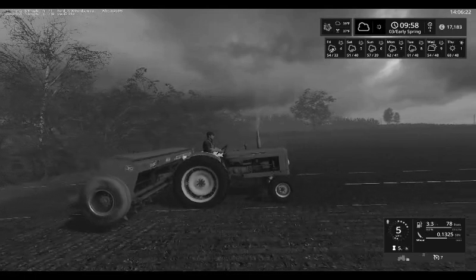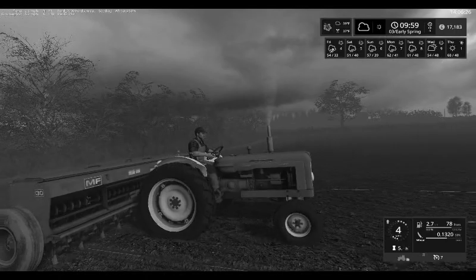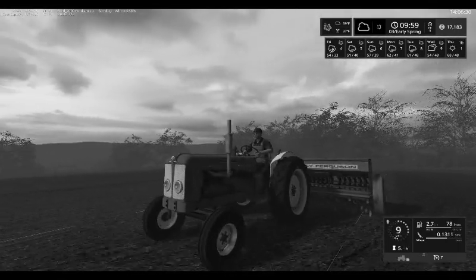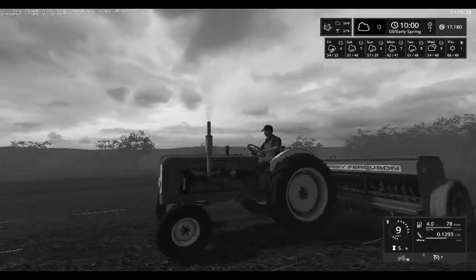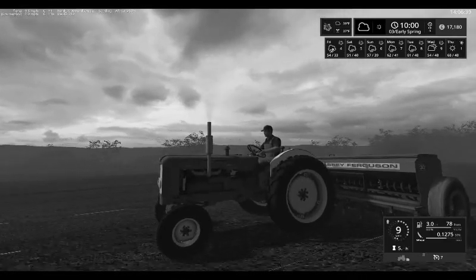As we're going back, we'll have a look at the bits on this tractor, and as you can see, the engine is nicely modelled. The exhaust manifold there is nicely modelled. It's not perfect, but it does really work well.